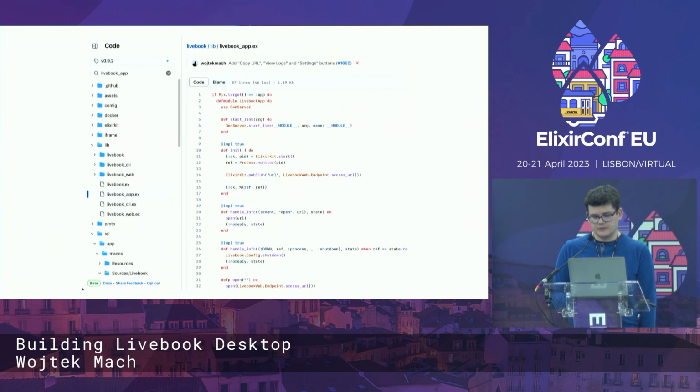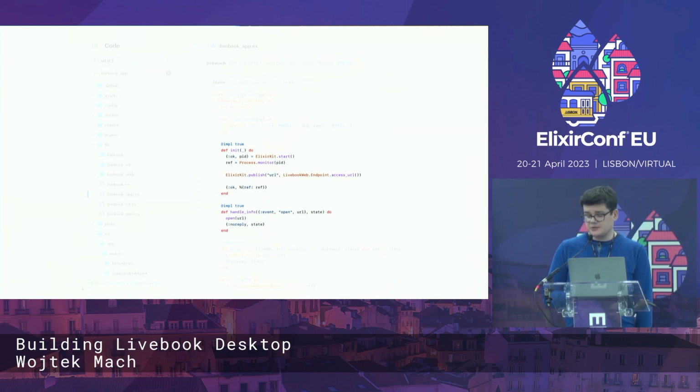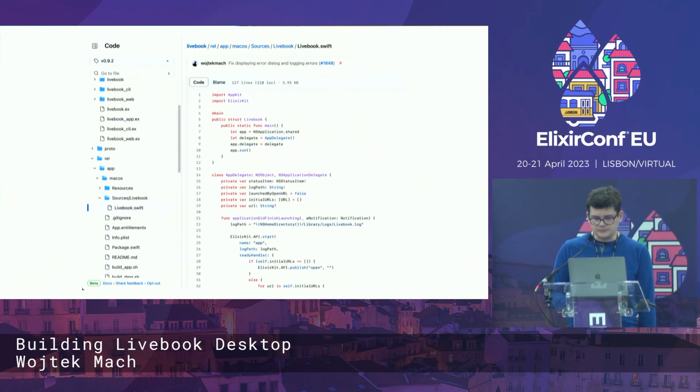And so for Livebook, the API is pretty much the same as we had before. We start ElixirKit, which is just subscribing to events, and then we can publish events, and we can handle the events that come back from the clients. And then we had clients. We actually wrote this code ourselves. So this is livebook.swift for Macs. And again, our application doesn't really have a lot of desktop footprint, so the whole file is like 150 lines of code, really manageable.